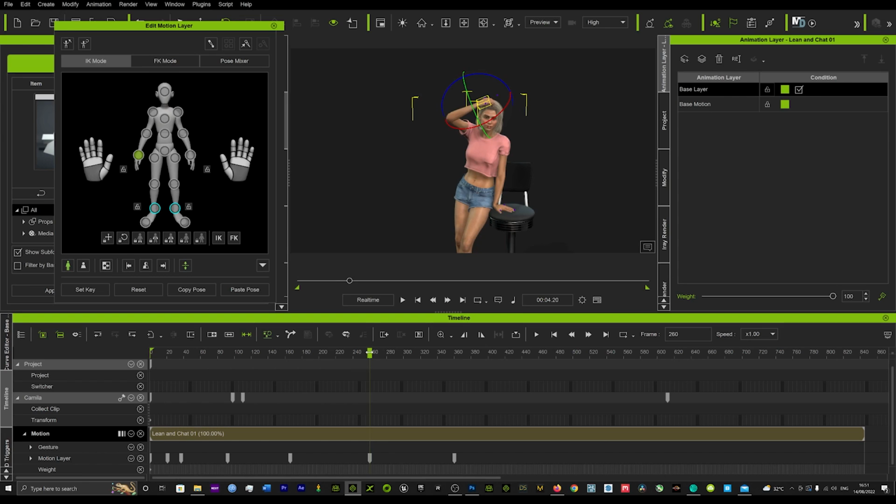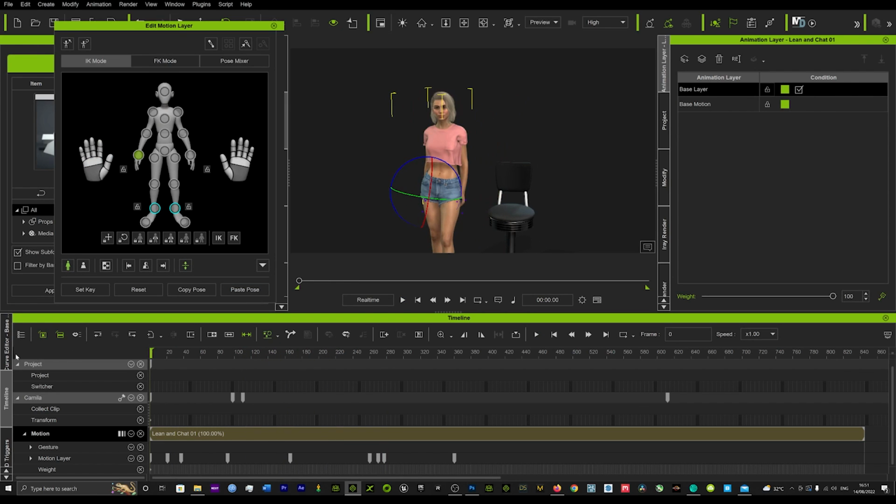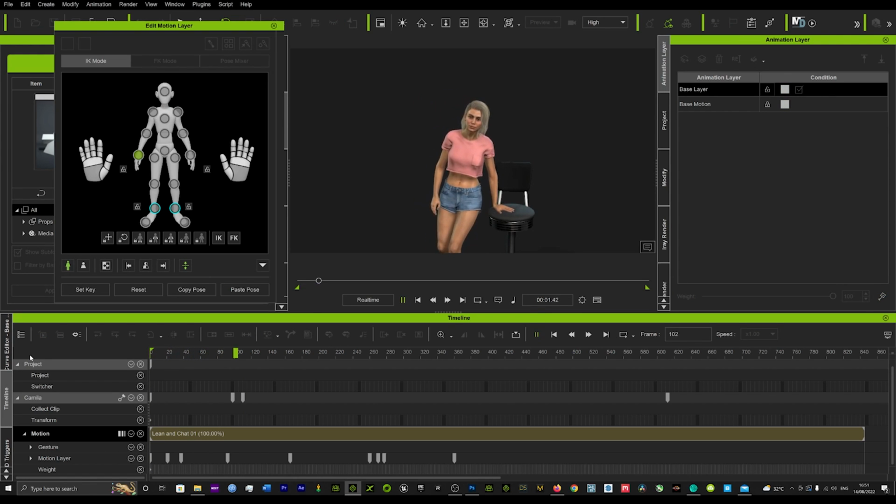And then we can just go ahead again and add a couple of keyframes for maybe a scratching motion. One, and we'll go up here and we'll add another. And that's enough there. So now if we play that back from the beginning, we should see the custom motion that we've added play out. Then the arm raises, scratches the hair, comes back down, and we go back into the exact same motion that we've had. So really simple and really easy, guys.